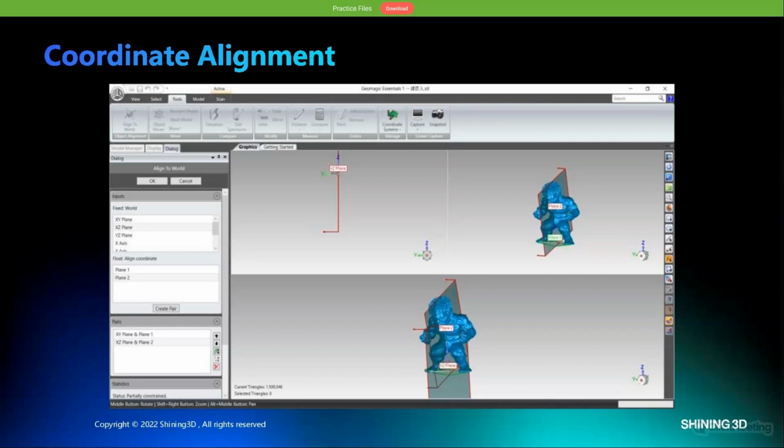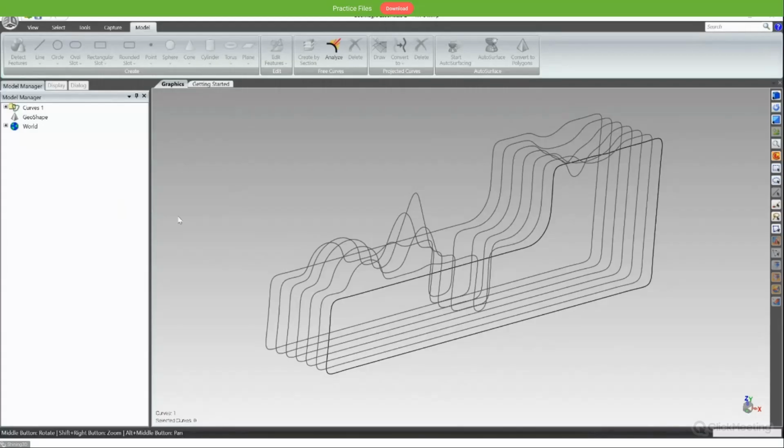This will help you to do reverse engineering. How to do it? The principle is to align the XY or XZ plane or X axis, Y axis to the features you have already created. Okay, we change it back to the software.